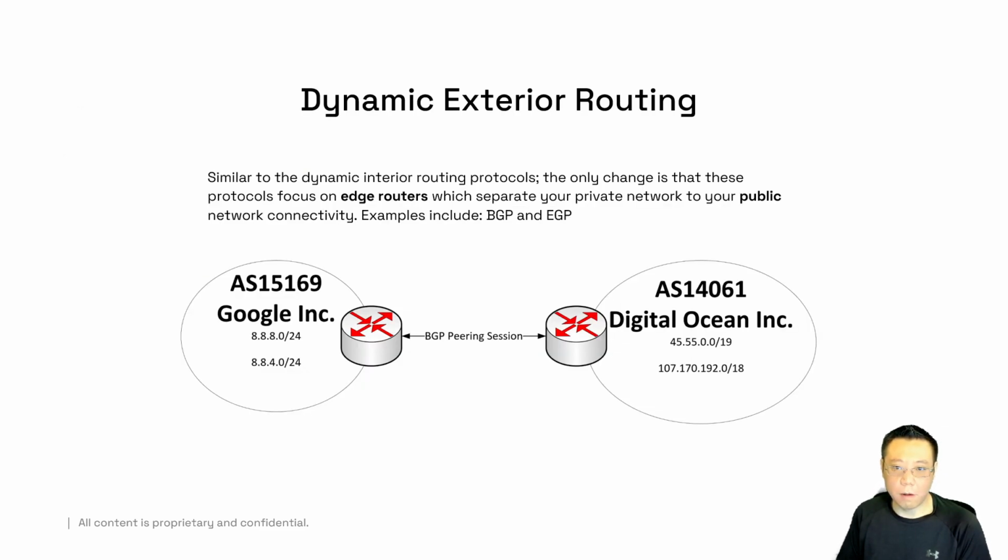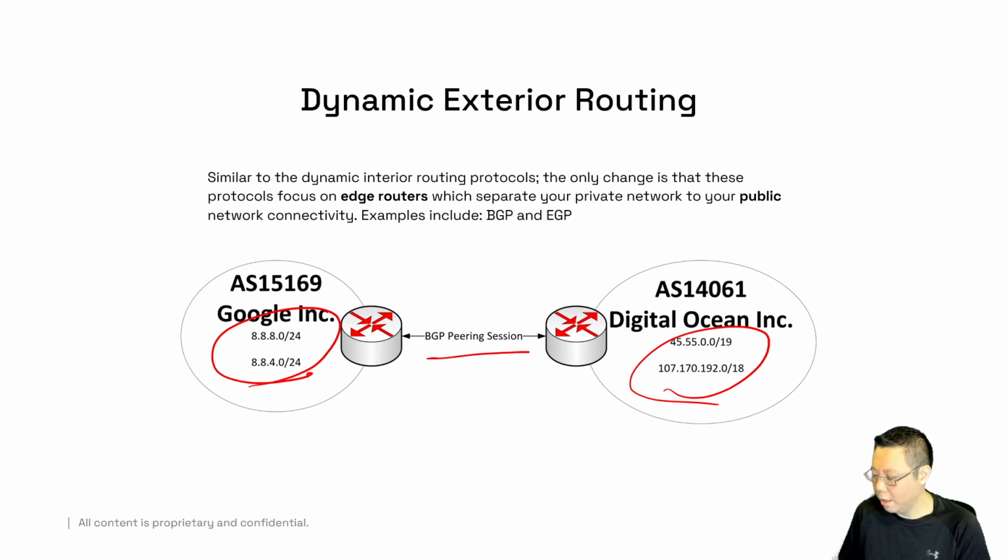You have dynamic exterior routing, which has the same premise. So regardless of what you try to do, they are focused on edge routers, right? Public IP addresses. So if I wanted to go ahead and route between Google and DigitalOcean, which are 2 cloud providers, I need to have a BGP peering session instead. BGP stands for Border Gateway Protocol. And then in an upcoming demo, we'll see how routes actually interact and how you can configure them inside your actual network, or at least a virtual network that you can install on your own systems to play around with.